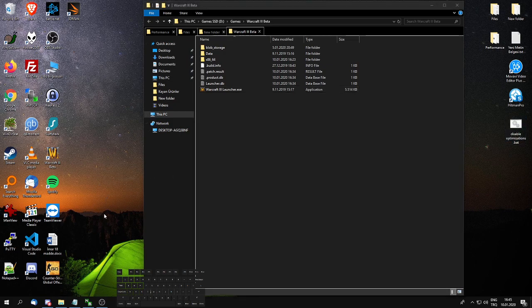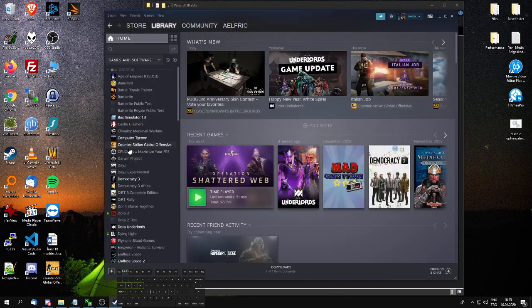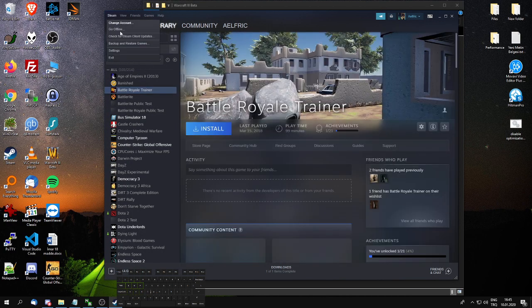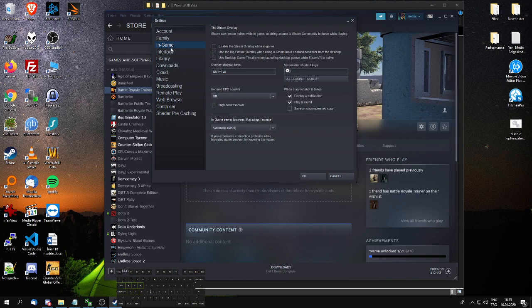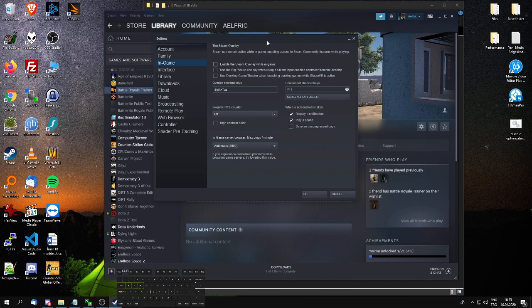Okay, we're gonna disable Steam overlay. Let's open up Steam first. Okay, this is my Steam. We go to settings, in-game, enable Steam overlay. Now, this is not gonna significantly improve your performance or anything, but I don't want anything hooking into my game. I don't want anything to increase my input latency or anything like that, so I disable this one. It doesn't necessarily increase it, or only extremely slightly, but again, I don't like this.